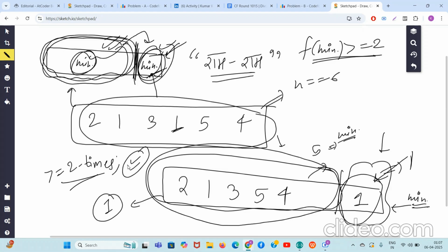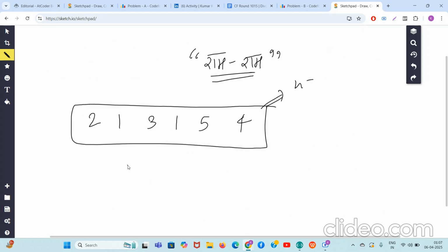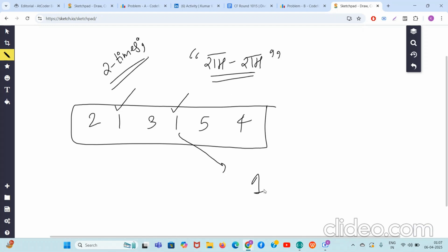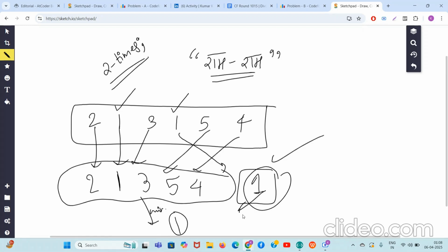That is the trick which people were not applying correctly. So guys, can you see in this array 1 is coming for how many times? 1 is coming for 1 time and 2 is coming for 2 times. So what will you do in rearrangement? One time I will write 1 here. My first part is done, and in the second part I will write the rest of all the numbers. But I will make sure 1 is here also. So this part minimum will be 1, and this is a single number, GCD will be 1, equal to 1.